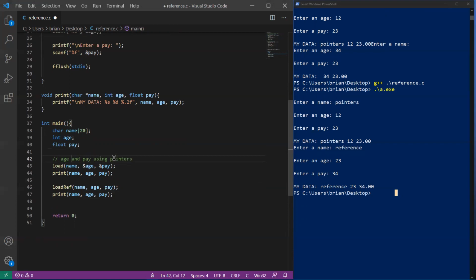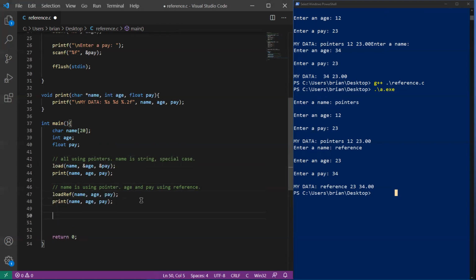In fact, they're all using pointers. I'll say all using pointers. Name is string. So it's a special case where you don't have to put the ampersand. Similarly here, name is using pointer. Age and pay using reference passing.